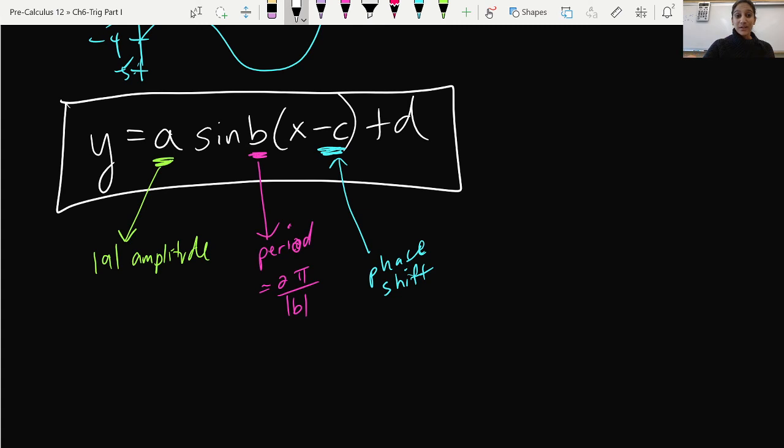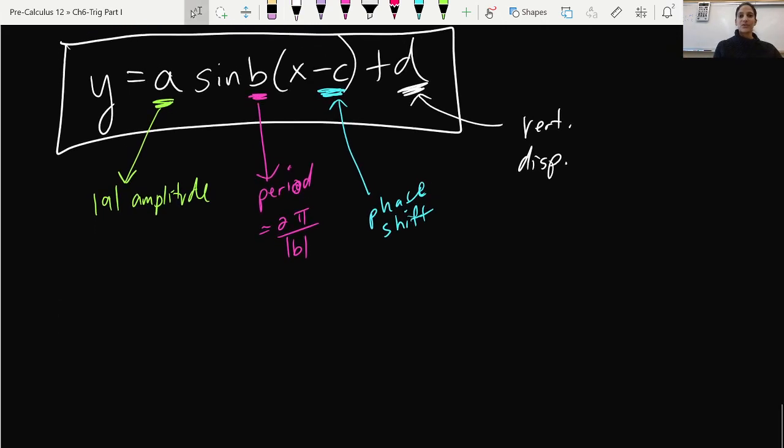And then I am running out of colors, so we're just going to have to deal with white for that one, but that would be our vertical displacement that we basically just went through, and it would be D units up for whatever that is. D units up, or if I were to plug in minus 5, for example, it'd be 5 units down, so it would just change according to whatever it is we plug in.